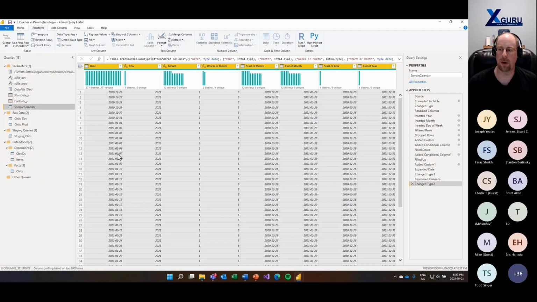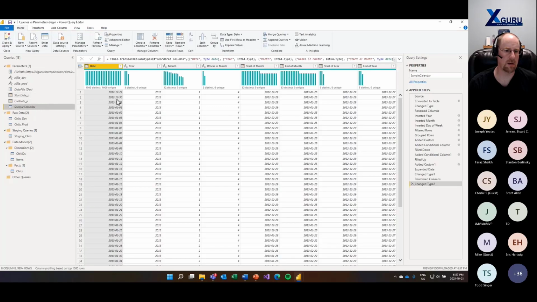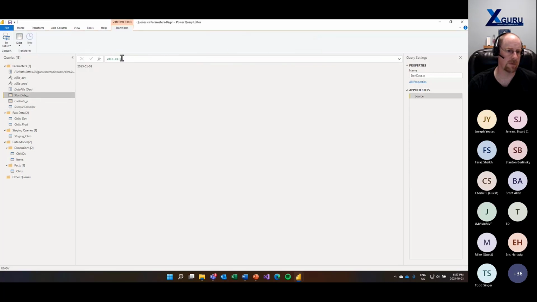What I really, really want right now is to take this and turn it into a function so that it can actually dynamically react to the dates here, because I can change this. I mean, I can come back and say, hey, let's go with 2013. If we go back, you can see that my calendar now starts December 29th, 2012. So this is absolutely working, which is great, but I don't really want to be trying to make that kind of a change here. I want to actually feed this dynamically from data.